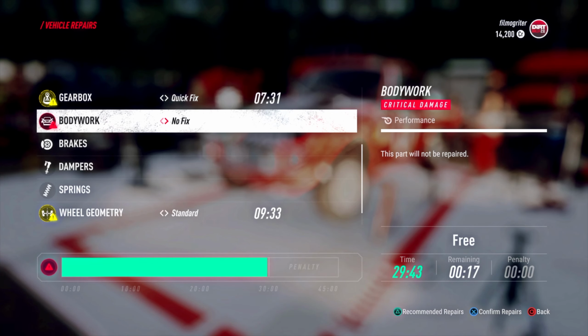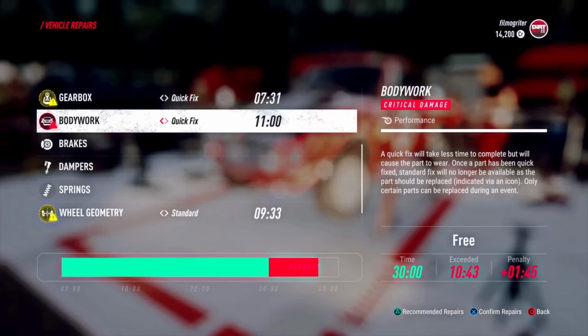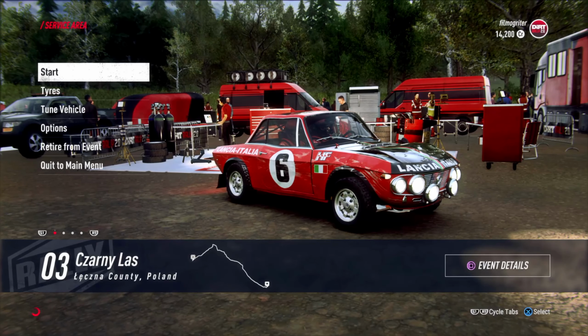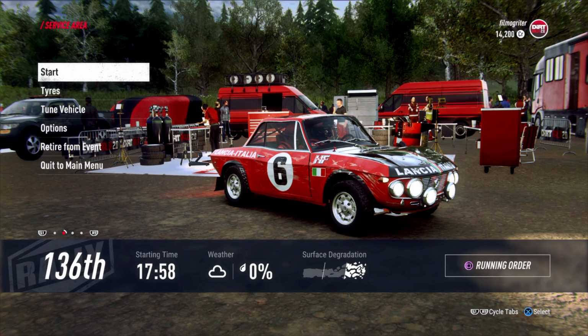Oh, look. I think I'm going to go for a penalty and try and fix some of the bodywork. Penalty, 1 minute, 45 seconds. We're already down in 15th, but that'll put us right down at the very bottom of the event. But we can't do anything about that.